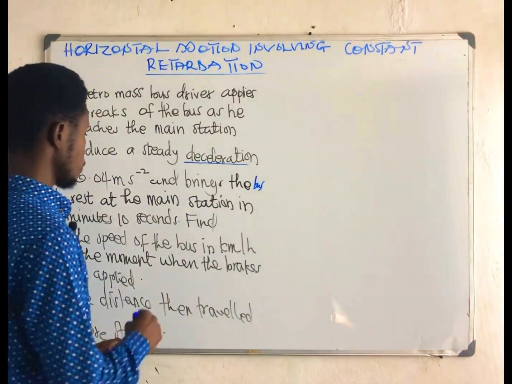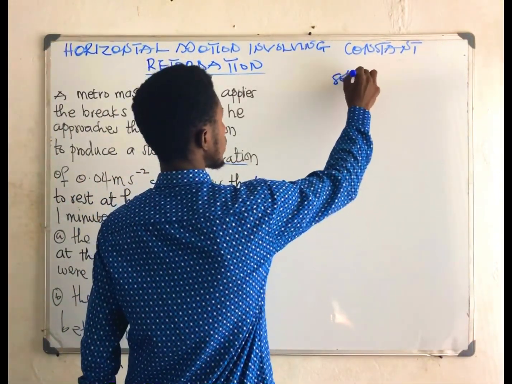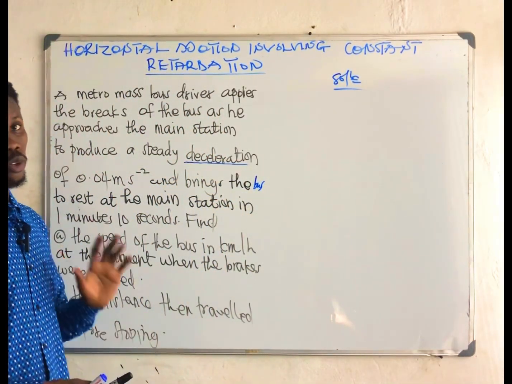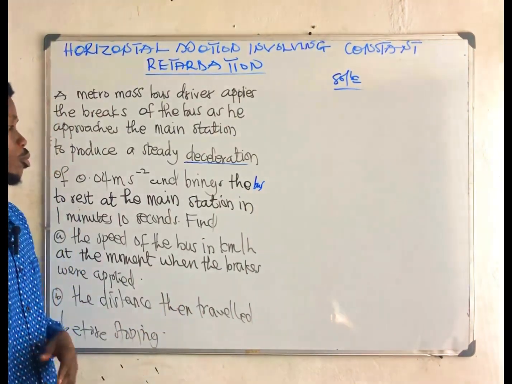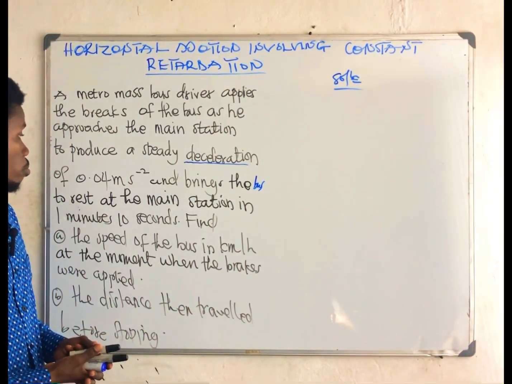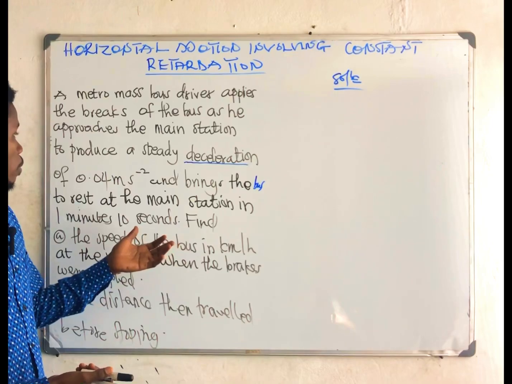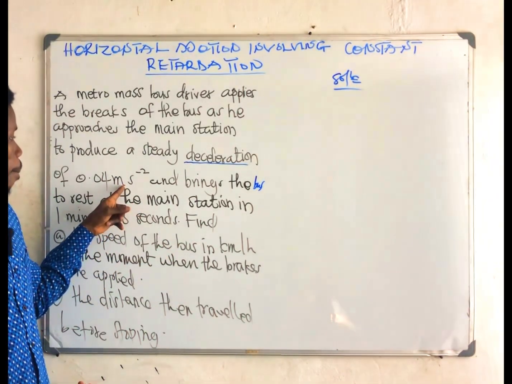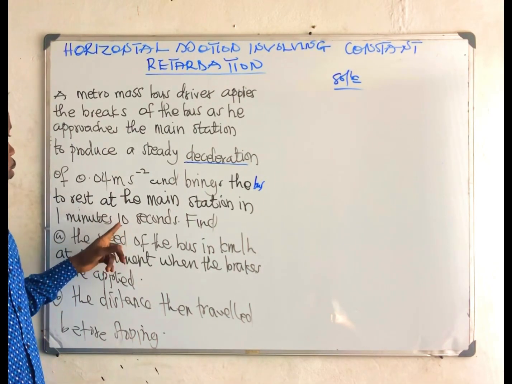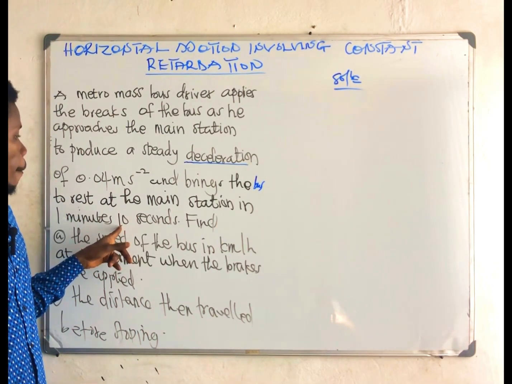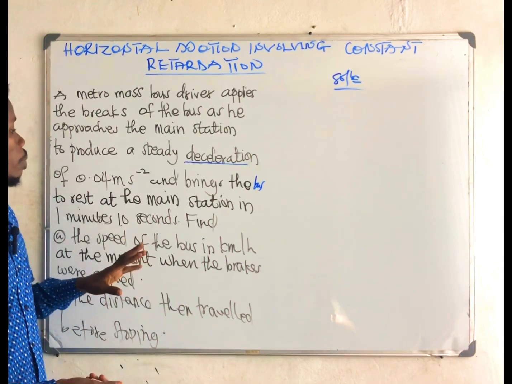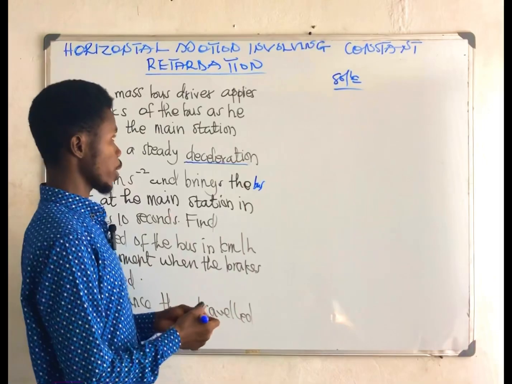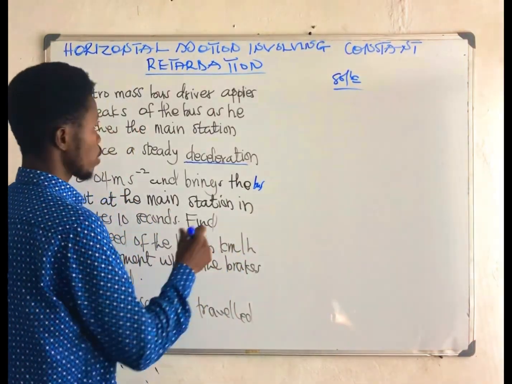Then we need it in kilometers per hour. It will be better for you to work in meters per second, and after that you convert it to kilometers per hour. Or you convert everything to kilometers per hour and hours. But let's convert everything to meters per second and after that convert to kilometers per hour. So the first thing here, let's get our information.